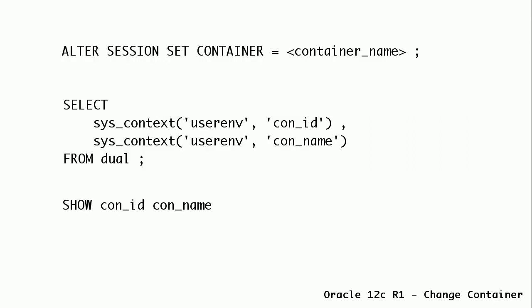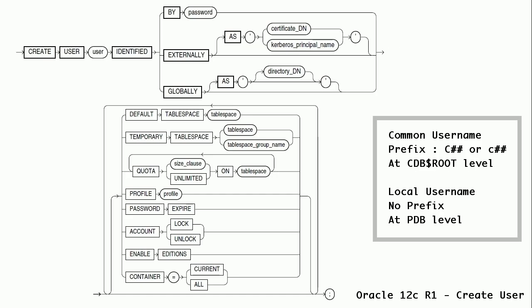We learned how to change containers using set container privilege. We also learned how to use sys_context function to display current container ID and name. We saw several examples of create user with new container clause. We created both common and local users.